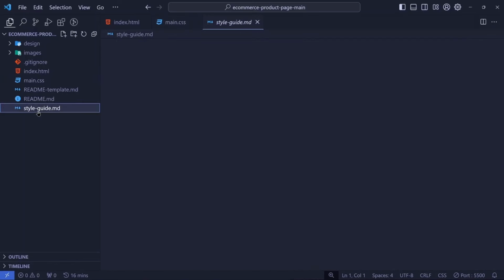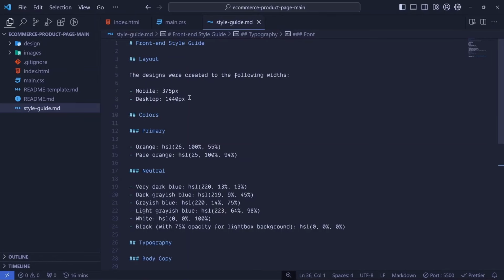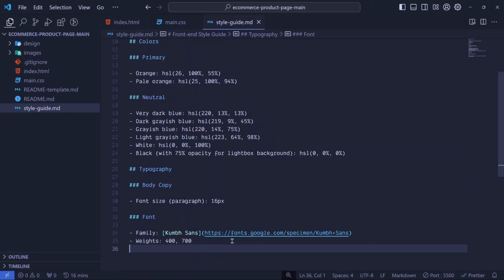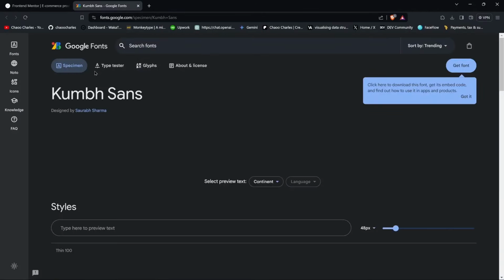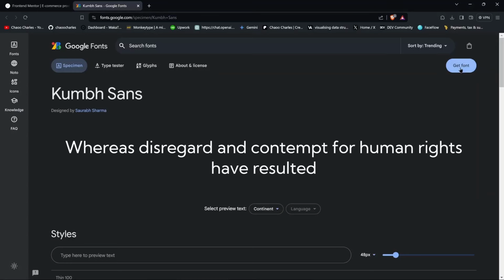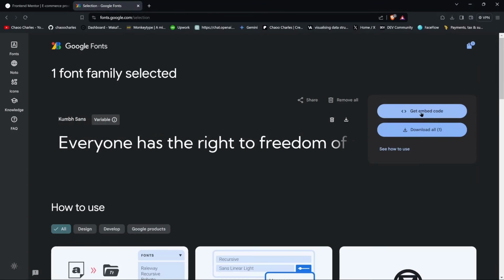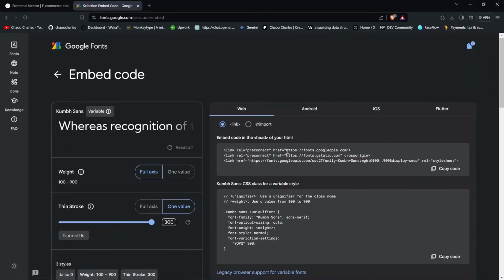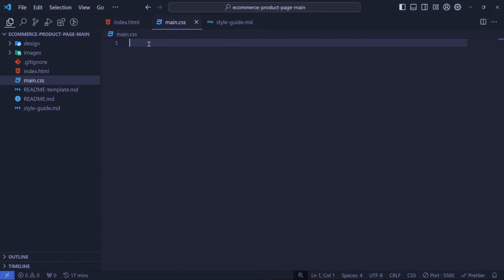So go to style guide, and from style guide you'll notice that at the very bottom we were given a font to use. Hit Control, then click that link, and that will open on Google Fonts. Okay, once it opens on Google Fonts, we have our font here. So what I'll do, I'll just say right here get font, and right here you'll see we have get embed code. So I'll just click on that, and here you'll see instructions on how you can add using the HTML link and how you can use it in your CSS. And also we have the import right here and how you can import it in a CSS file and how to use it in CSS. So I'll just copy this import right here, and that is what you should do as well. So I'll copy that, and then I'll come back right here, and in my CSS I'll paste it at the very top.